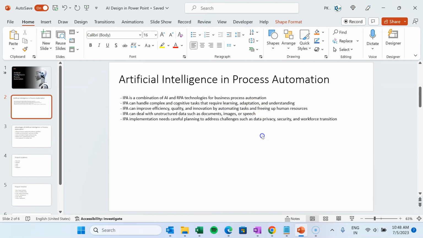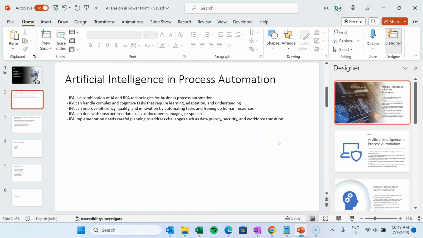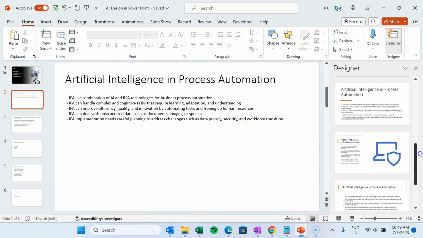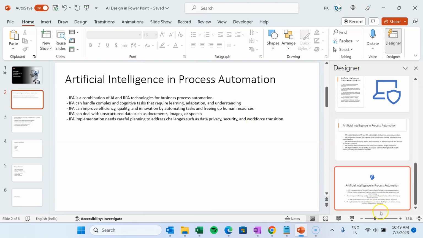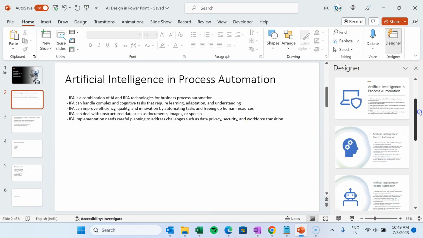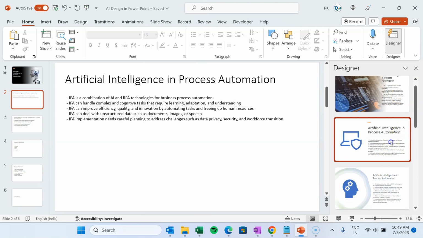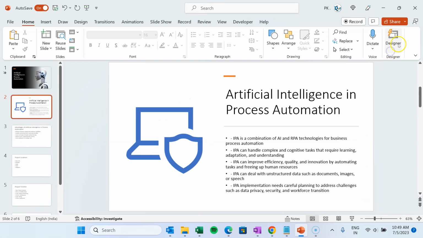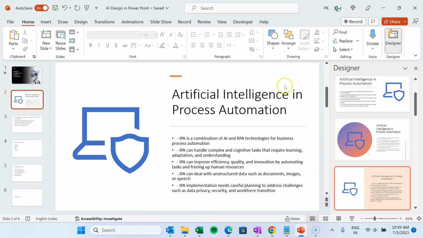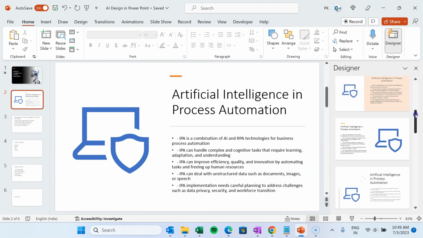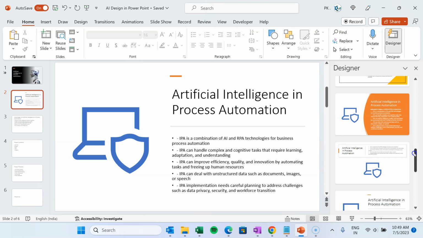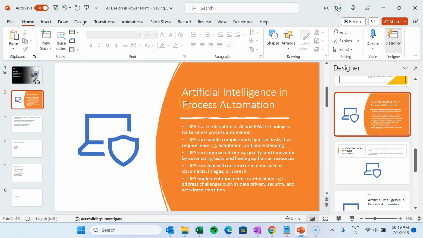Alright, now once we have less text, we can use the designer. You can see now it will provide a better design. You can choose any one of the designs from here. Let's say I'm taking this one, or you can close this and open it once again, then it will provide more designs, like you can take this one.